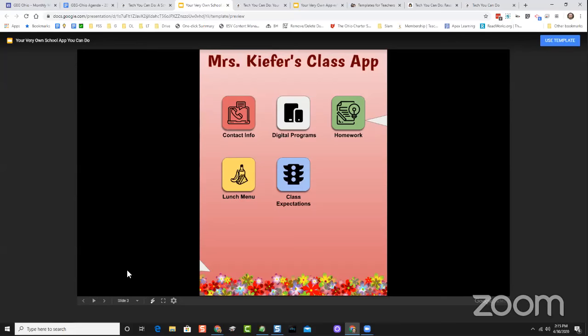And because it's a slideshow, it's easy to create. And like you said, you could just give a link to people and they can add that link as a shortcut on their homepage of their phone, and anytime they click it, it just opens up the most recent version of the slideshow, and it acts like an app. It's great. I love it.